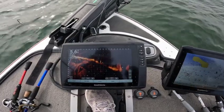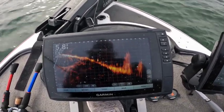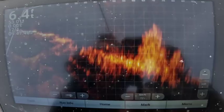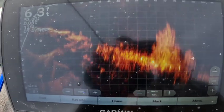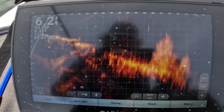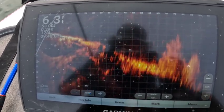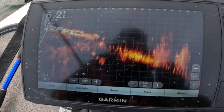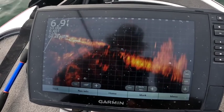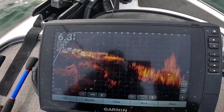All right, here's the brush pile where we caught them last night. We're gonna check to make sure they're still there. So I'm gonna make a cast on it, see if any come out of the tree. You can already see a mark right there. Cast on it, make sure they come out and see it. That should be good. All right. There's my lure going down. Let's see if any come out of the tree for it. Yep, there's one running at it right there. There's more coming out for it. That's good.